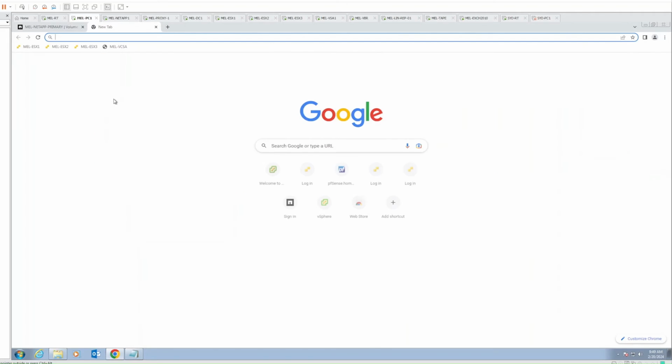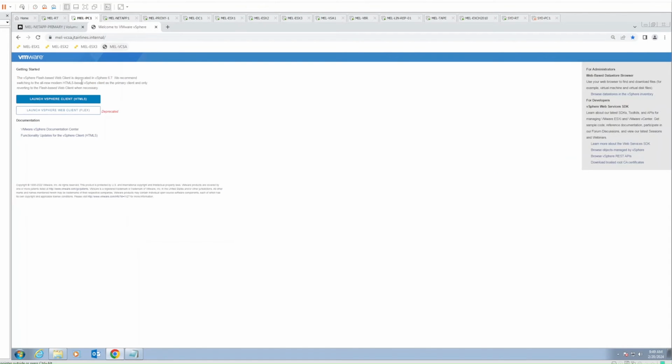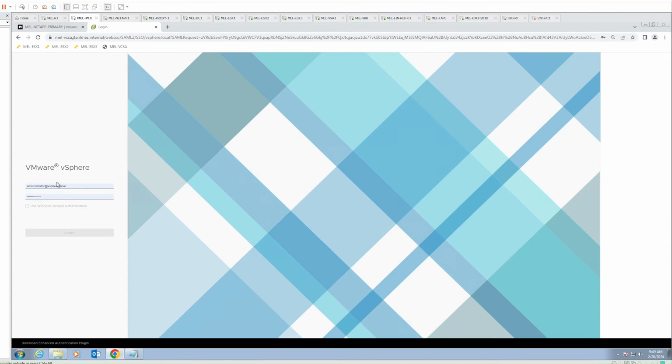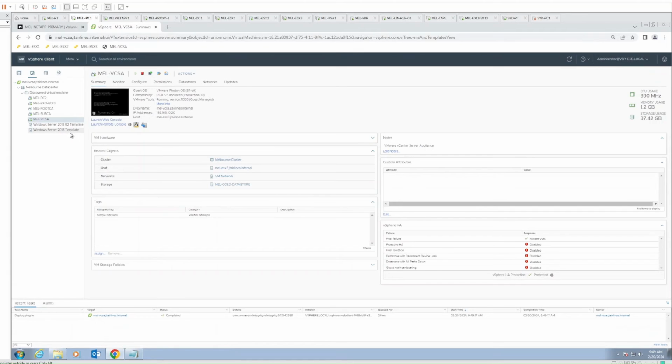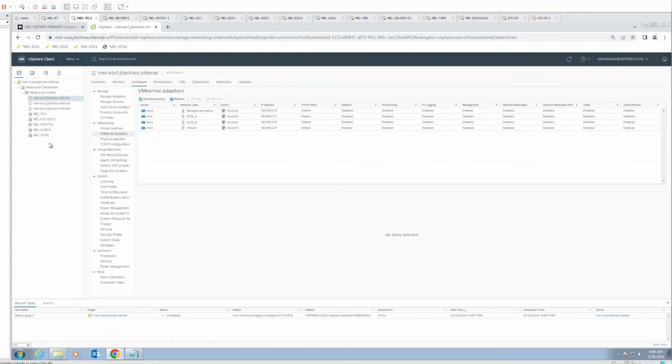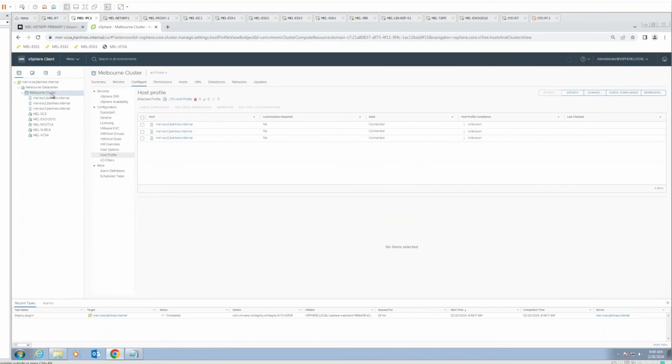So I'm just going to log into my vCenter. And what I'm going to do here is go to the Melbourne cluster, because I want to add this NFS volume to all three of my hosts.